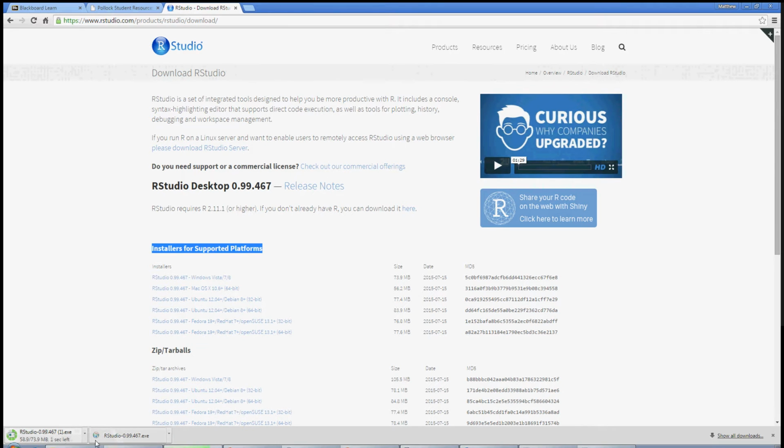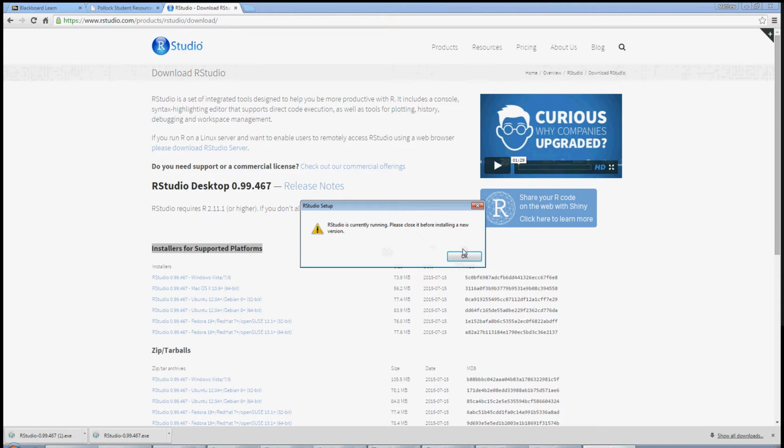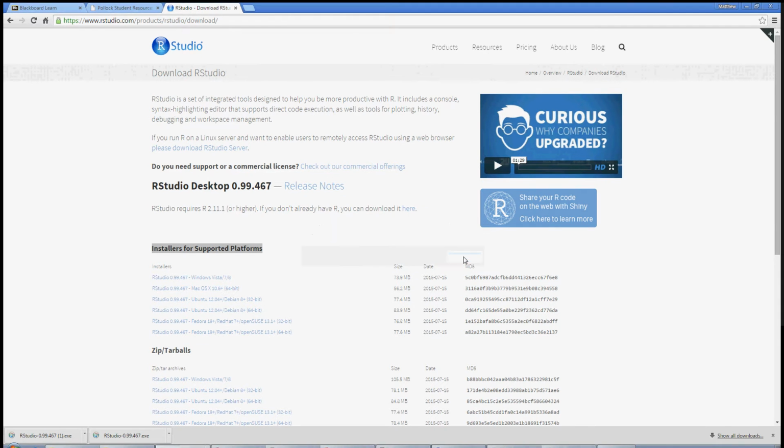You see that I've installed it at least once previously on this machine. And then once it finishes installing, you can click on it and it'll walk you through. Okay, so it's not going to let me do it because RStudio is running on my machine, but it'll basically walk you through in a very straightforward way a series of steps to install RStudio.